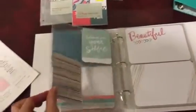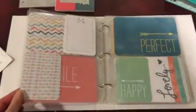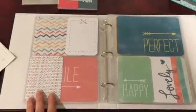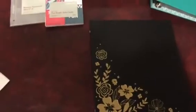The Everyday Planner is another new product. What I did is I took the album, put in the page protectors — there's the four by three and the four by six pockets — and I took the Picture My Life cards and put them in here. These are the Love Your Selfie cards that are brand new. It's a quick, fun little album in the planner.